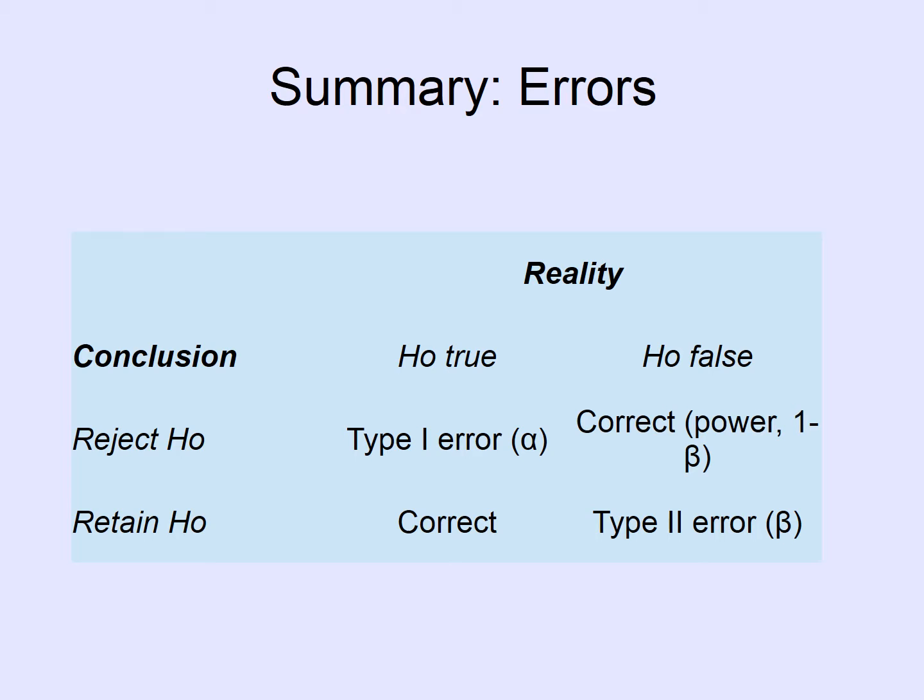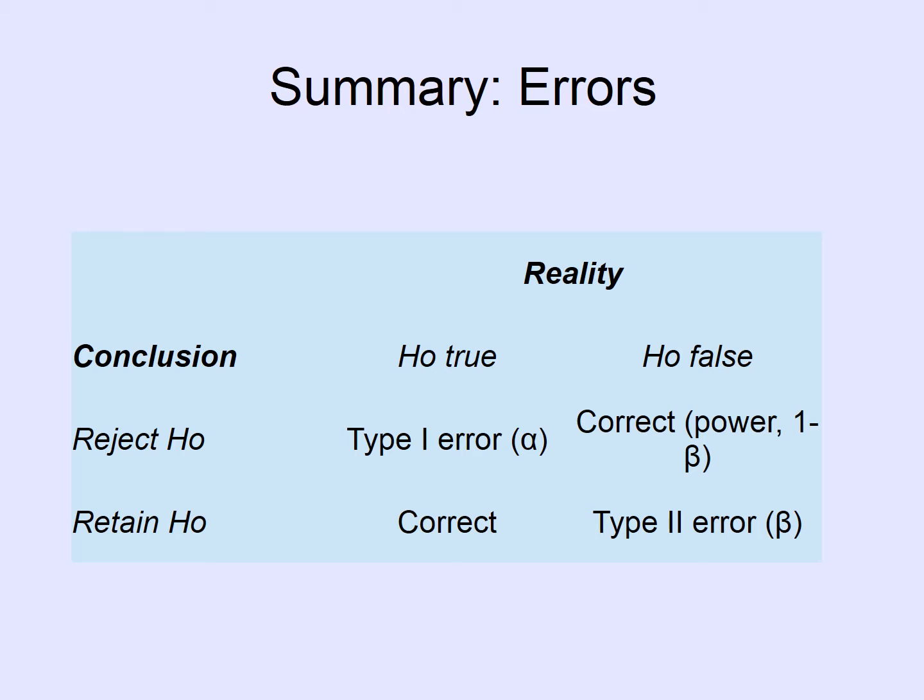Okay, let's say we rejected our null. That was our conclusion. We got a low p-value below our alpha. And so if we rejected our null, we could be wrong, and that is our alpha error rate, because the null in reality could be true. Okay. We could also be correct. And if we're correct, that represents the power, and power means the power to detect a difference if there really is one.